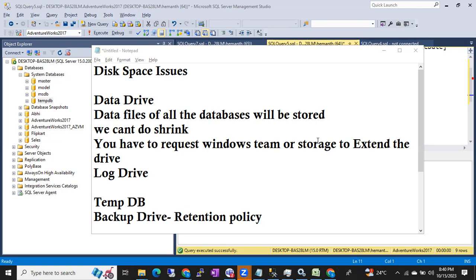Anup, one question regarding maintenance plans, this page count that's showing there. Yeah, I'll update you on that. I have to check that once. Yes, then this is the one you're asking.